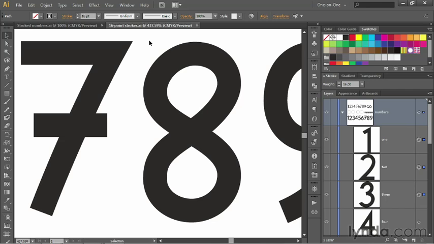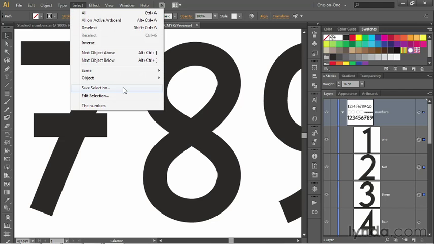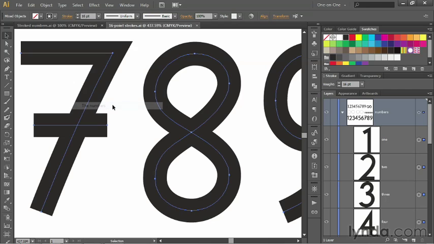After I did that, because these are not grouped together, I went up to the select menu and I chose the save selection command, which is this really great feature that very few people know about here inside of Illustrator. After you've done that, your saved selection appears right down there. So all you do is choose this command and name the selection. That's it. And now if I choose my selection that I saved, the numbers, then I select all the numbers in the document. And this saved selection is saved as part of the illustration, so you can always come back to it later.